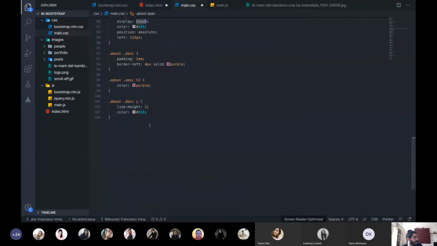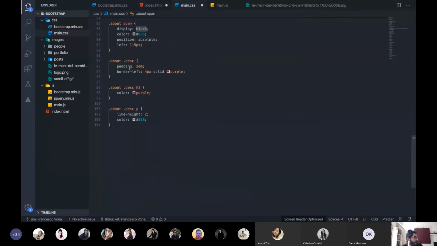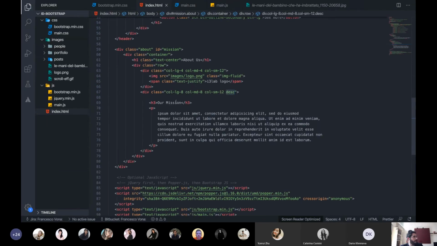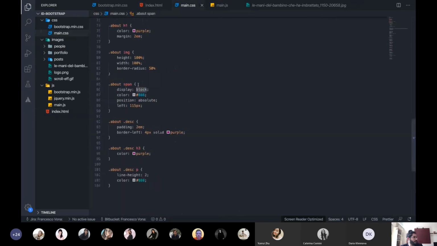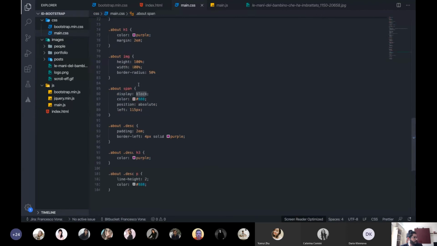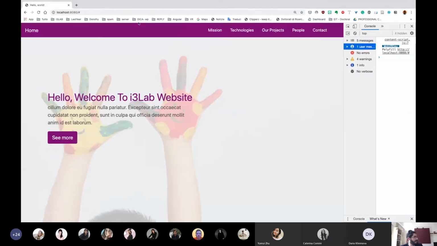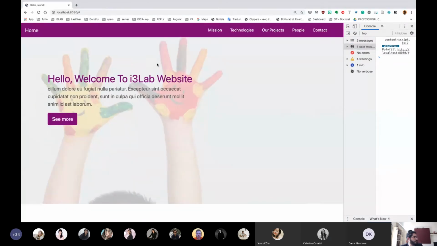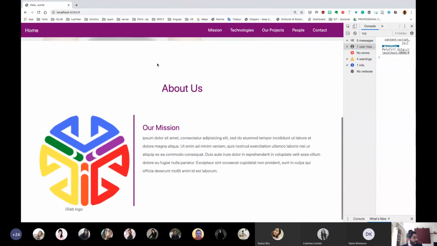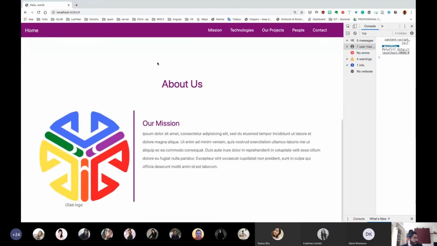So we are referring to this, and of course we are referring to the simple class and then to the element inside this class, so the heading and the paragraph. We already wrote the same rules for the code before, so I can skip the description and let's see now what we have added. Okay, looks good.